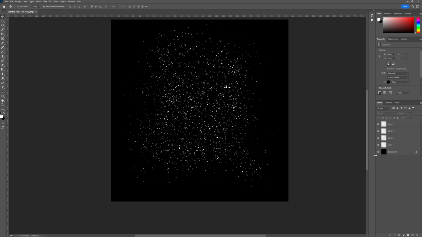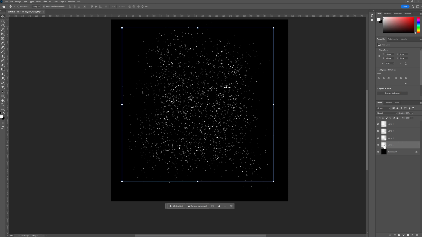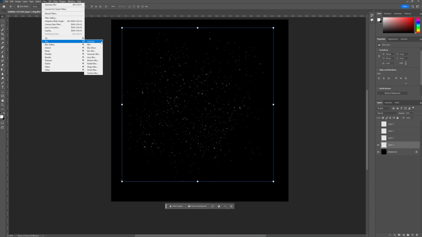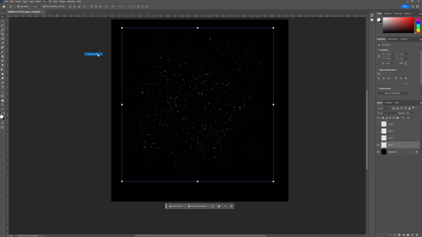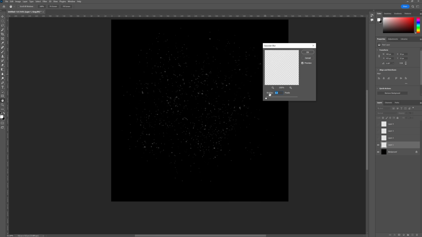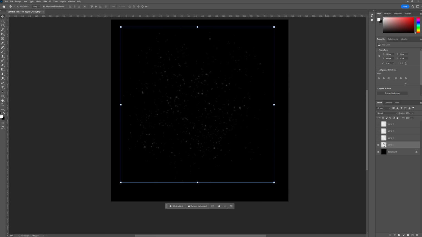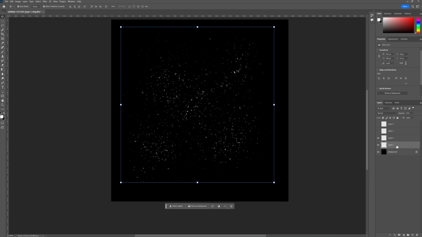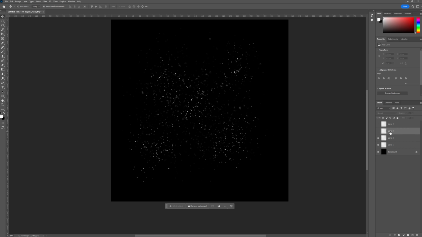And one thing you can also do to give it that extra level of detail and complexity is to add a little bit of blur. So what I'm going to do is turn them all off except for one. Then go Filter, Blur, and Gaussian Blur. For this one, I'm going to start at 1. And then every layer you go up, for example, 25% is 1, this is going to be 50%, 25, and then maybe this one is 0 or 0.3.